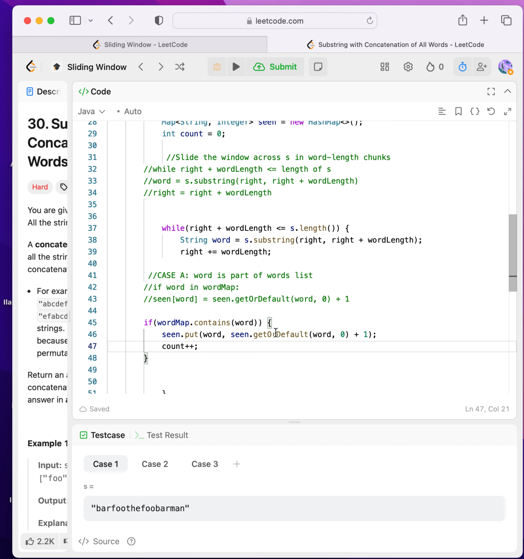Here we would get the number of times, the frequency, a particular word is in the seen hash map, and if the word is not there, the default is going to be 0, and we are going to add 1 every time, and then put it into the seen hash map.